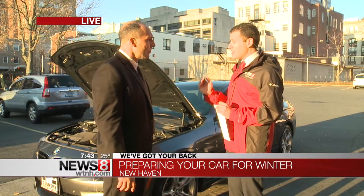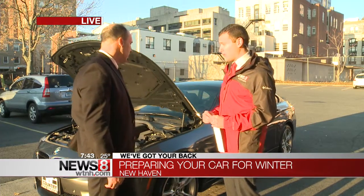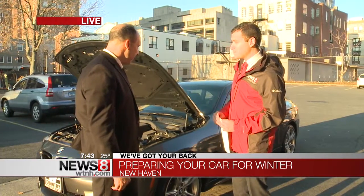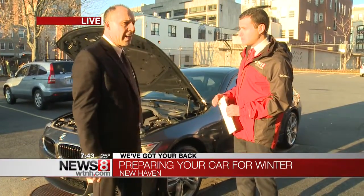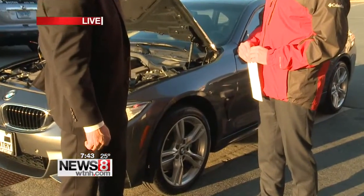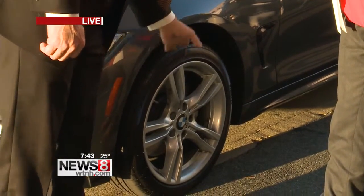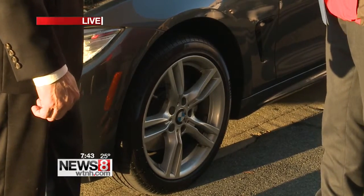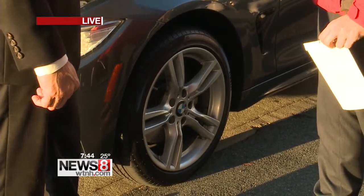So let's talk about tire tread itself. What is an indication that you need to get a new tire? Sometimes people wait until they pop and then replace them, but that's not when you should. You should always gauge your tires, especially at the beginning of the winter season. The easy way to do it, if you don't have a tire gauge, is just use the head of a penny. If you can see Lincoln's head, the tires are good. If you can't see it, then your tires need to be replaced. Most shops will also check this when you get an oil change.